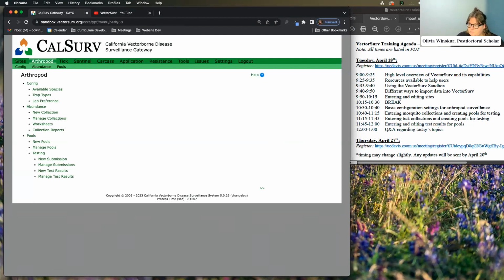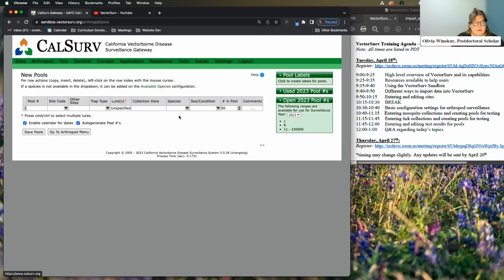So you can also add pools and manage pools from the arthropod pools menu here. And so we could go in and add a new pool here. And so again, we're going to create a pool number based on what was available over here. We're going to want to type in what site code we found that trap at, so we know we're still at that training site.